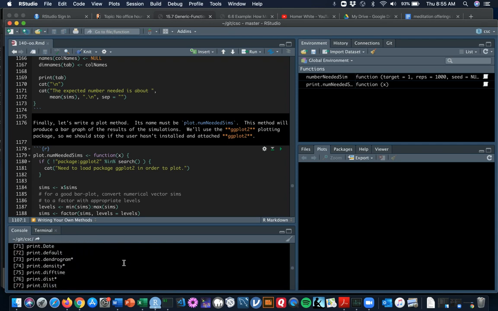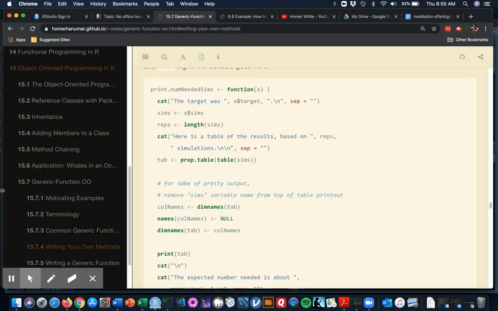And if you search down through that big character vector that gets printed out to the console, it can be done because it's in alphabetical order. You will see eventually, where is N in the alphabet? Here in the 124th place, print.num_needed_sims. So that is now a known method for this print function. Okay.